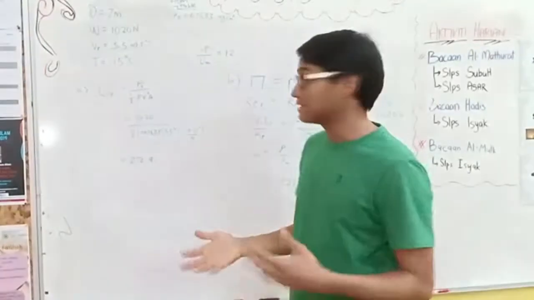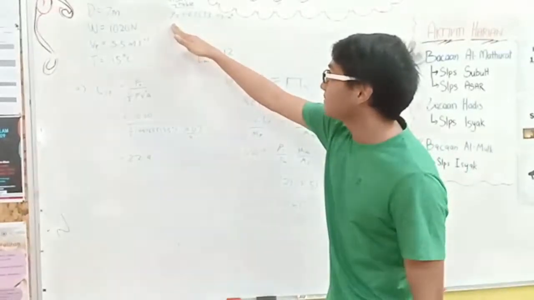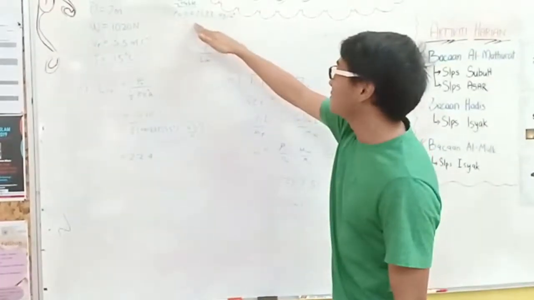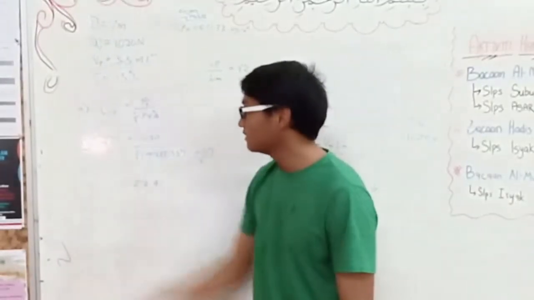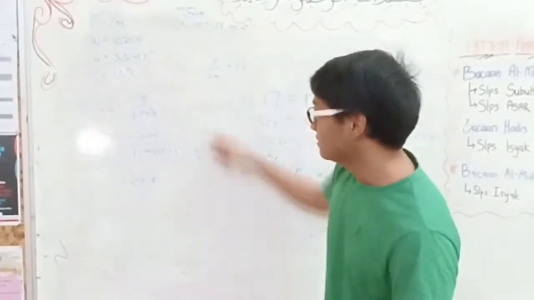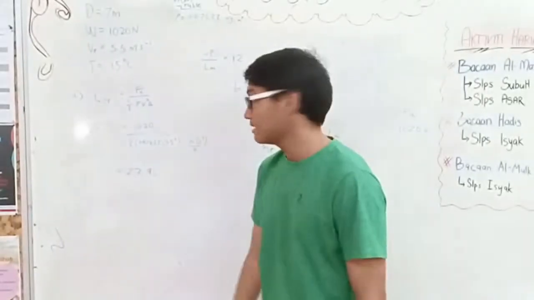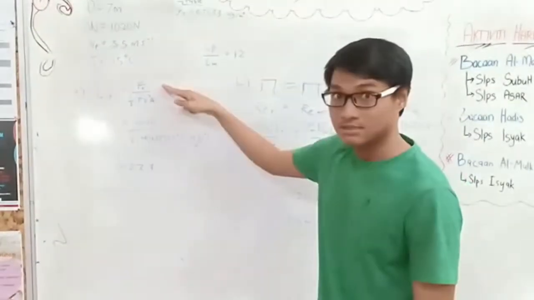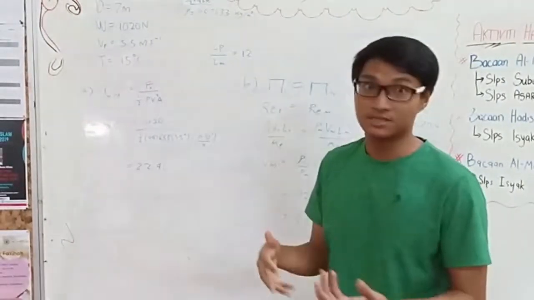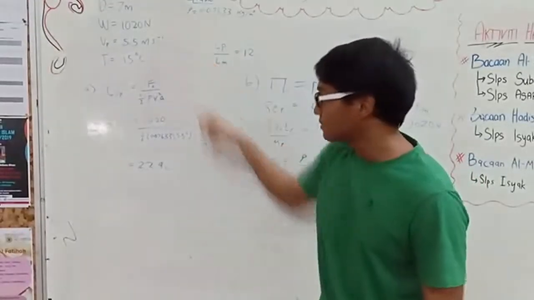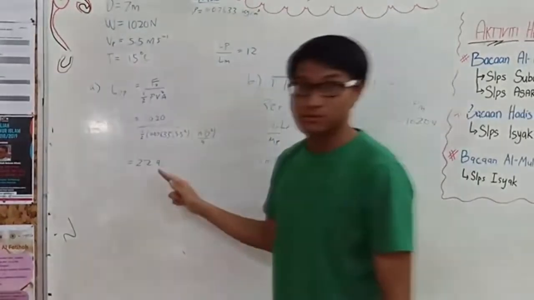From the table, using the temperature of 15 Celsius and the atmospheric pressure of 1 atm, we get the density, rho, is 0.07633 kg per meter cube. From this question, we need to find the coefficient of drag force for the prototype. So we use the formula F equals 1/2 rho v square A, and we substitute. Because the motion is vertical, the drag force is equal to the gravitational force, so it is 1020 Newton. Then we get the drag coefficient to be 22.96.